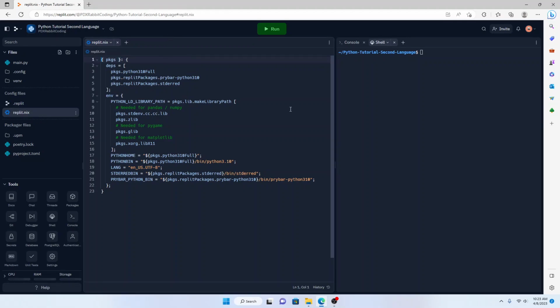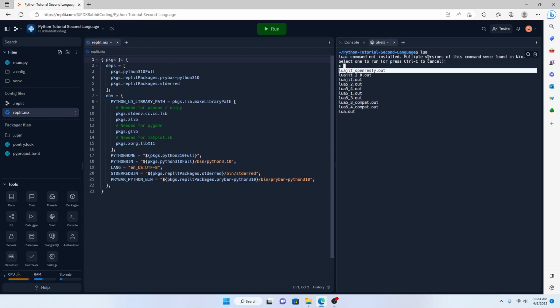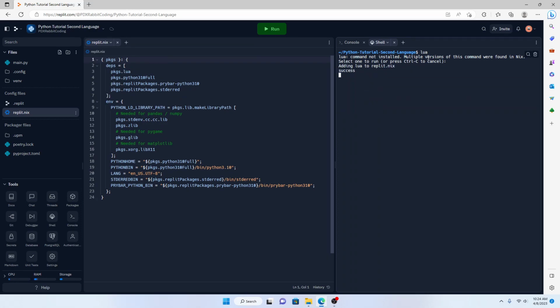And we're going to go to repl.nix. There's two ways to do it. I'll show you the easier way first. So, if I want to install Lua, I'm just going to type Lua there, and it shows some packages. Let's scroll to lua.out. So that will be the most up-to-date version. And now we're just going to wait for that to load after we exit out of that with Control-C.